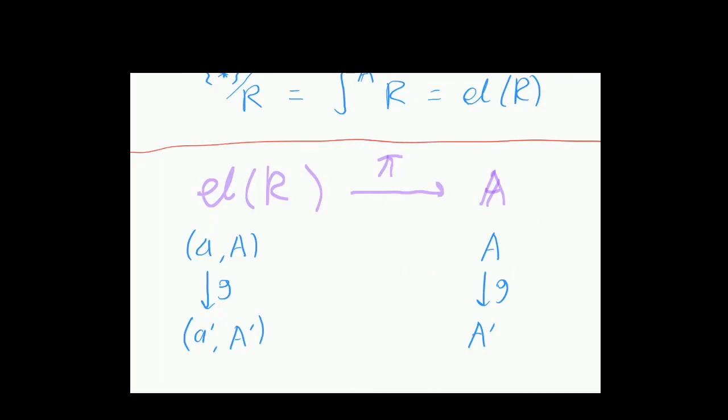Okay, so another very interesting thing about these elements categories is that they always come with projection functors. The projection functor works like I'm writing here. All the objects in this elements category are indexed with objects of script A. If we rub out the elements and keep the indexes, this gives us a projection functor, which sends us from the elements category back to the original diagram that we used.